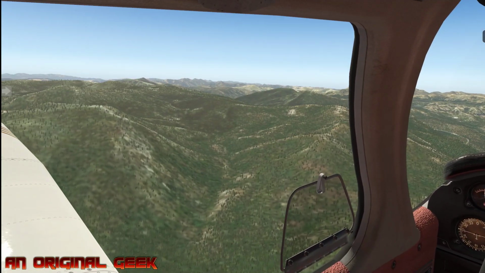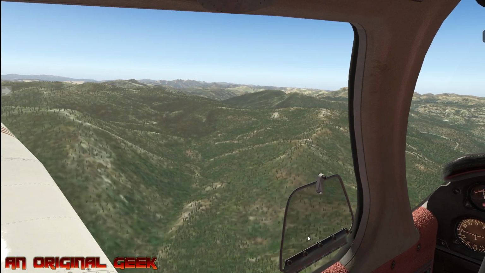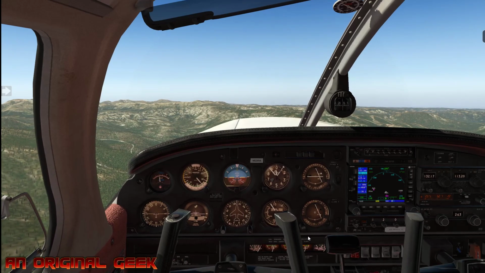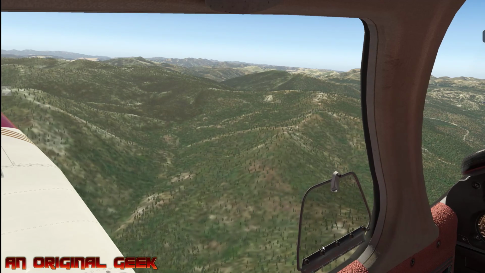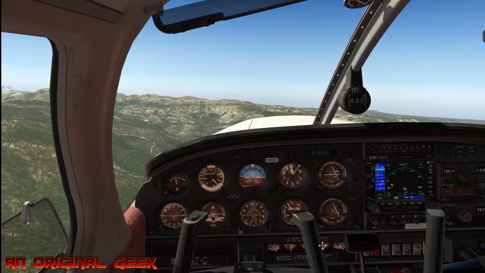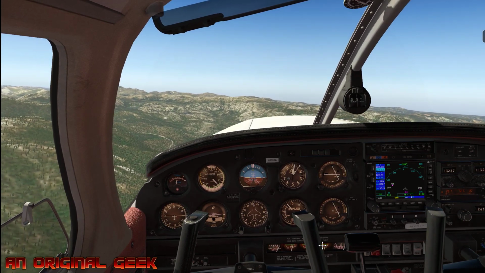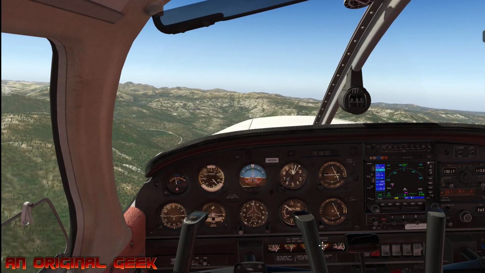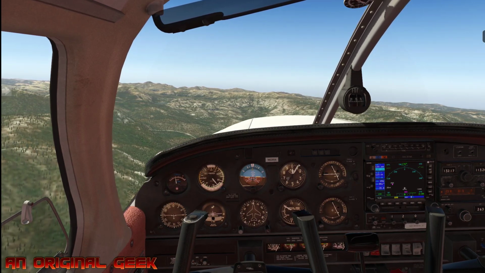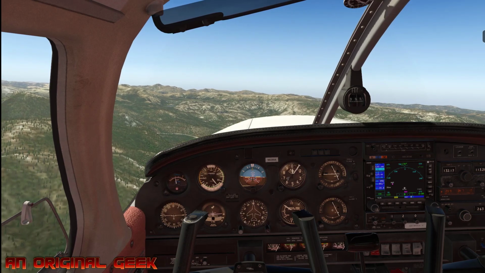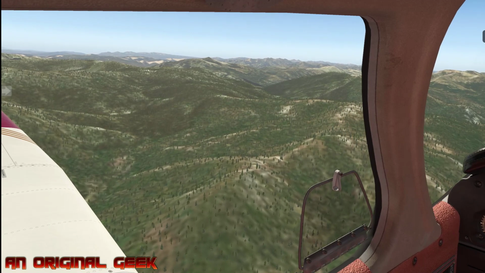Coming up to 10,000 feet, which I think was sort of the top of the highest peak right here. We'll go ahead and start turning left a little bit. And I'm nosing over just a little bit, get our airspeed up. We're going to try to get on our heading here, at least as close as we can.